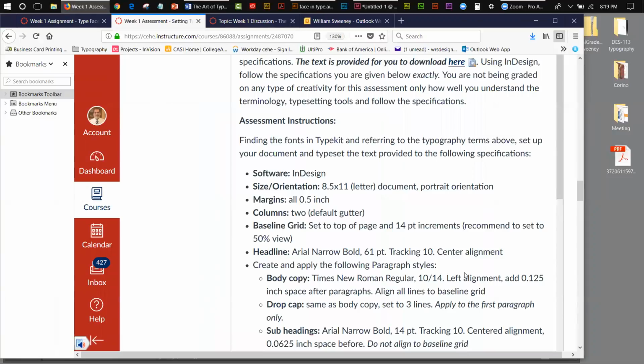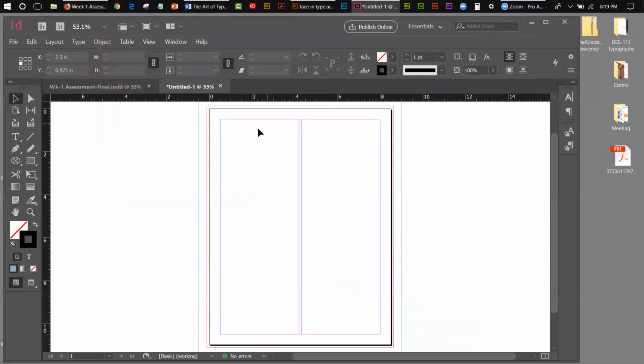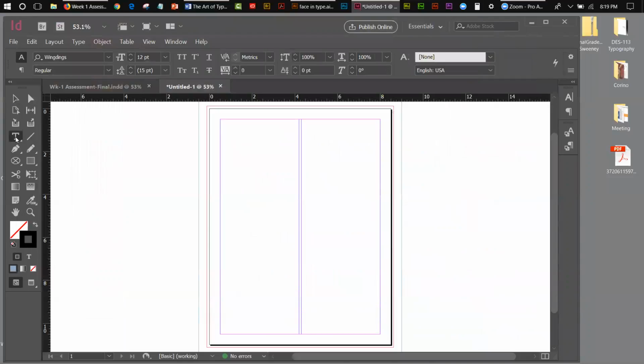Let me just go in here and create a text frame. So here's your type tool. This is your type tool right here. Now, the most important thing for you to understand, and by the way, this is your half-inch margin. You don't want to go outside of that half-inch margin. Everything that you want to do, you want to keep within that margin. That purple line there, that's your margin. This is your trim area, so in this area you don't want to put anything.